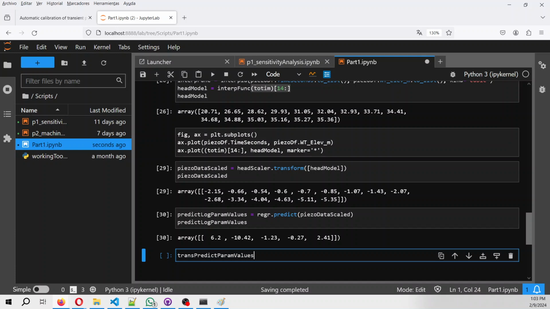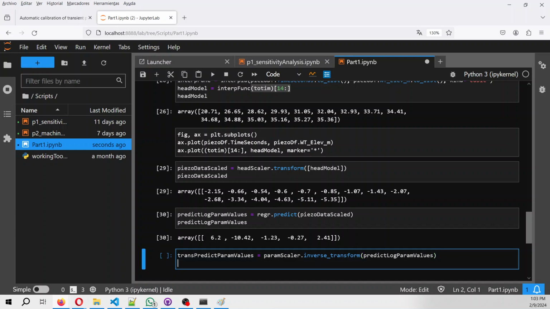Predict param values is equal to param scalar inverse transform of predict log param values. These are the predicted log param values.